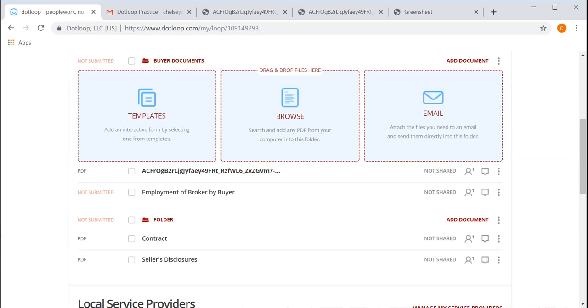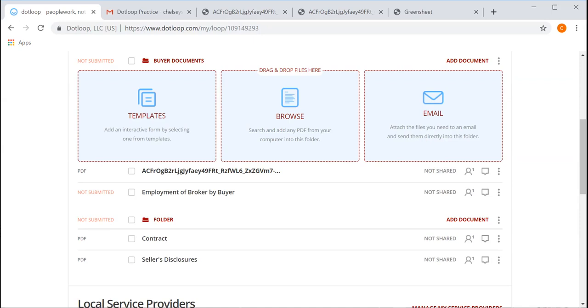They're gonna wanna know who the other agent is, what side you have. It's very important that at this time you tell them, hey, by the way, there's a 250 transaction fee, don't forget to put that on there. When the closing date is, the sales price, anything special that they can't see on the contract necessarily. As much information as you can give the title company, they're gonna love you. So load them up.